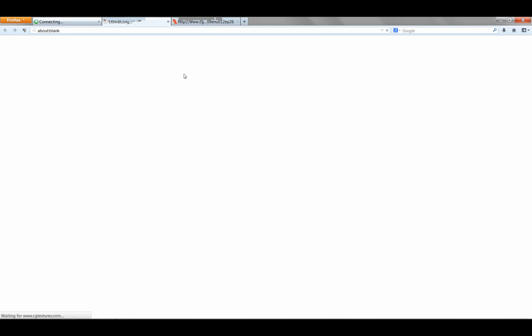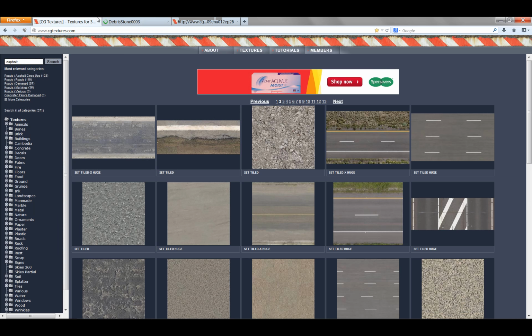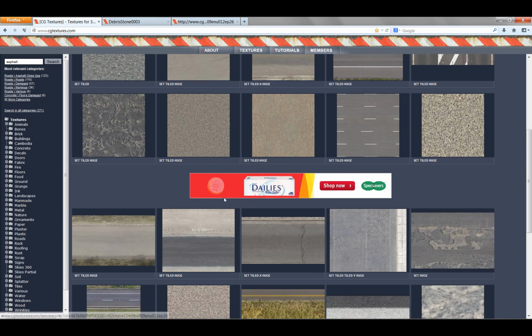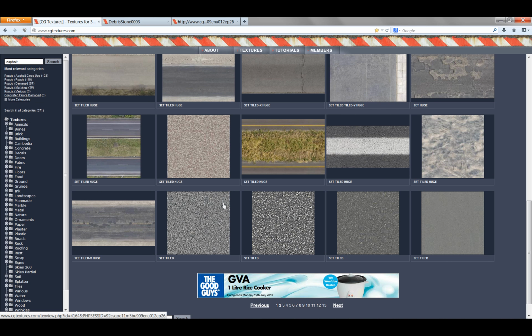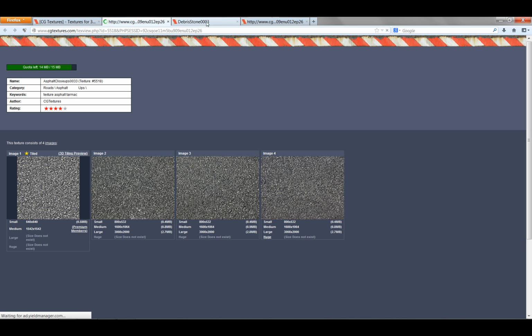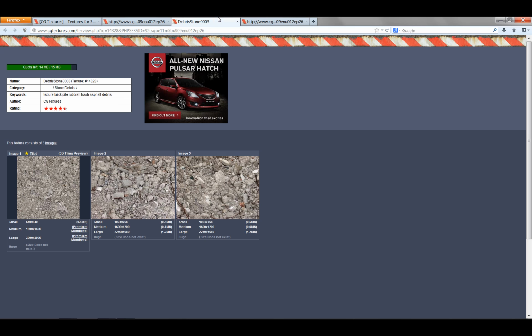This one. All right. Now you want something that's not overly different to each other. You don't want a white one and a black one and a brown one. Hopefully you want them to be similar, so when you blend them together, it looks more natural. And maybe this one.